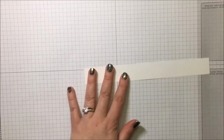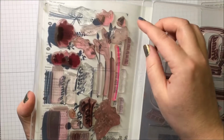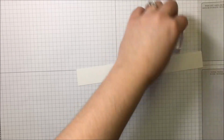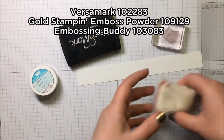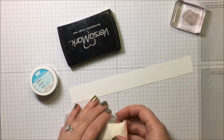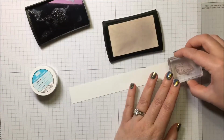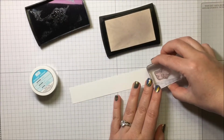So I have my piece of Whisper White scrap here, and I want to grab out my fishy, which is right here. He's hard to find, that little fishy. All right, we're going to grab our Versamark, and I have some gold stamp emboss powder, as well as my embossing buddy, and then something to emboss in. I am using a tray, but you can definitely just use a piece of paper folded in half. So I'm going to do 2 fishies, 1 with the Versamark and 2 with the Versamark.